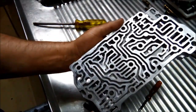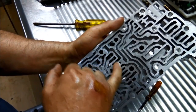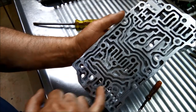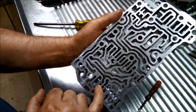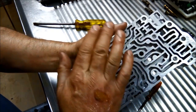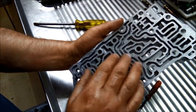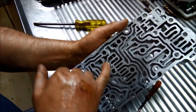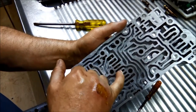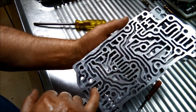Now, if you've got a vacuum tester, you can also check to make sure that these bores aren't leaking there. Basically, it just consists of a little plastic pad, and you just test in the various ports just to make sure it's not leaking. So you can go on each one if you like, or on the main parts.